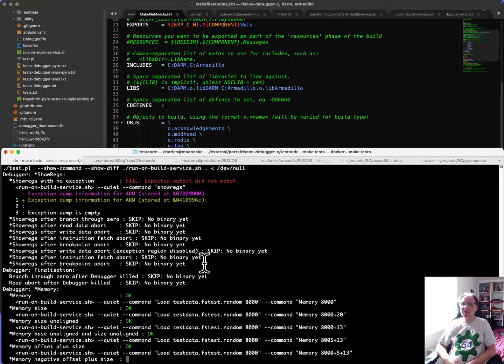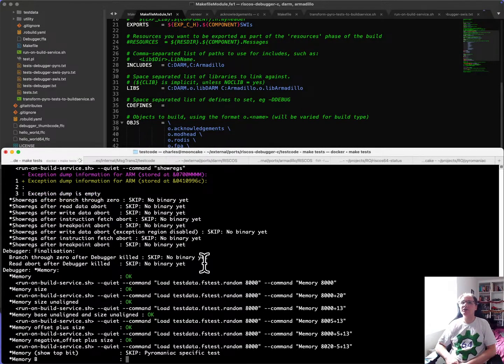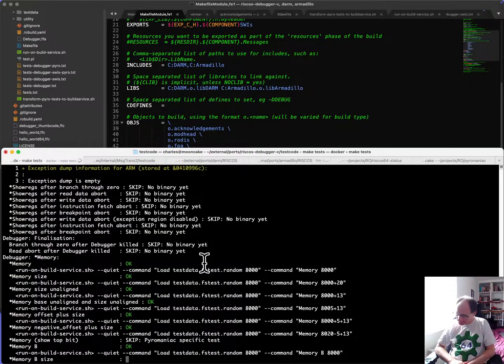So we've still got a number that are giving us slightly different output. And we've got the SWI tests to check on to make sure that the actual SWI output is working properly. But I think we're doing quite well. I had hoped that this time we would get all of the tests fixed, but clearly that just took a little bit longer than I expected. Not going to worry. Everything always takes longer than you think.